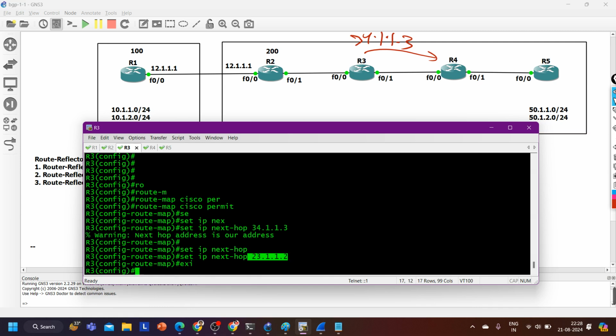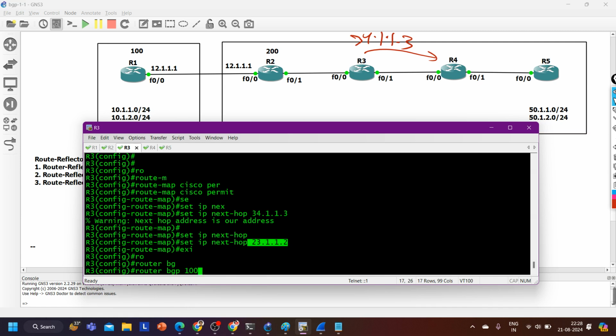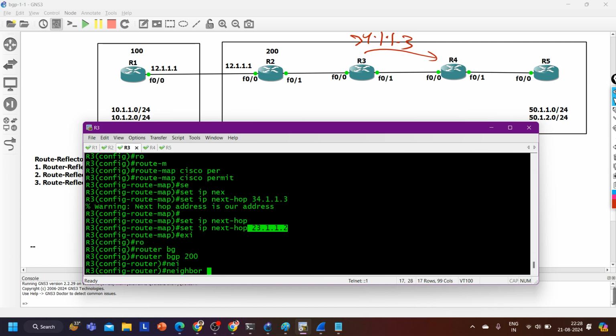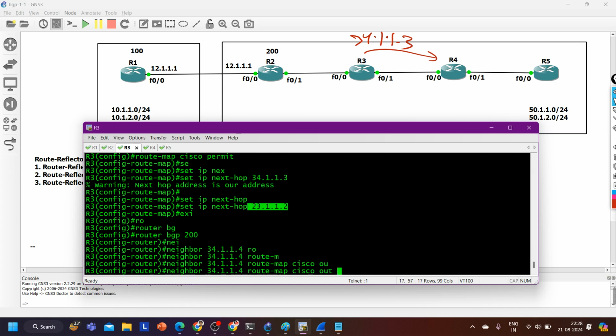And now I can call this route map with the neighbor in BGP. What I can do, I can say router BGP AS number 200 and then say neighbor 34.1.1.4 route-map name Cisco, direction out.